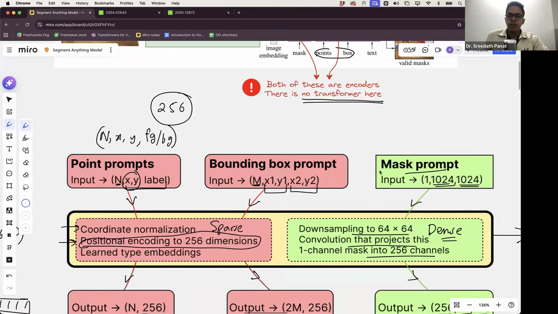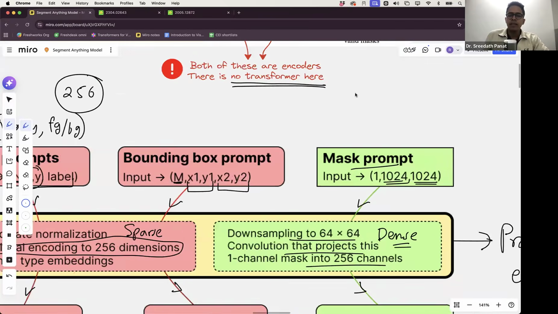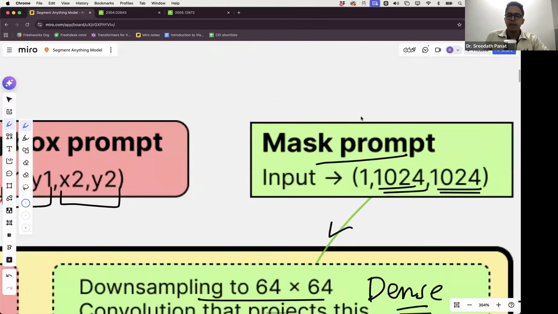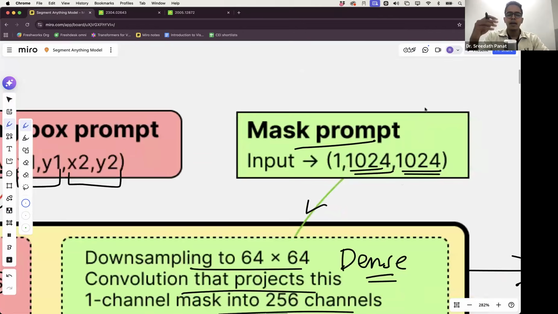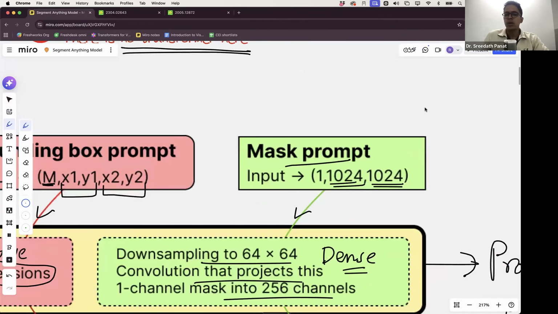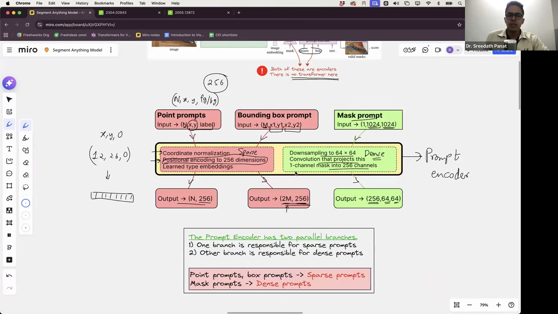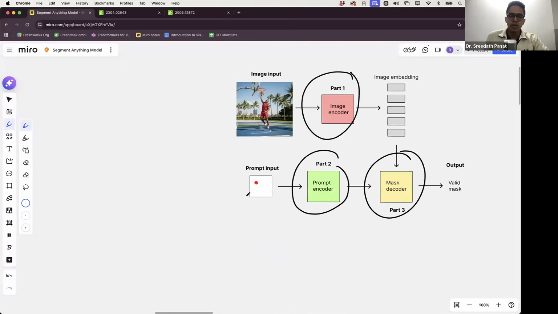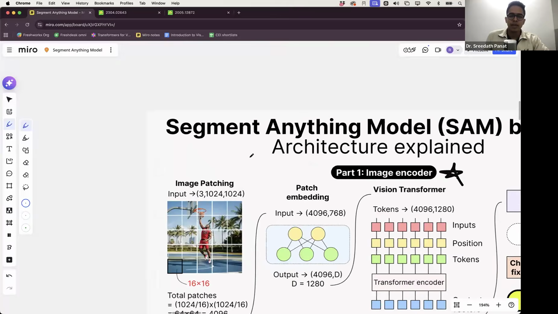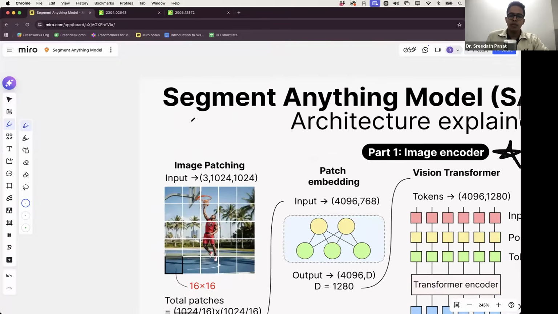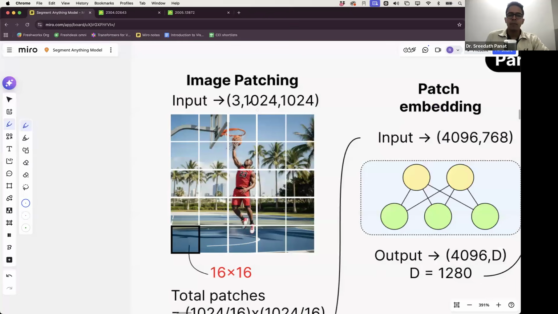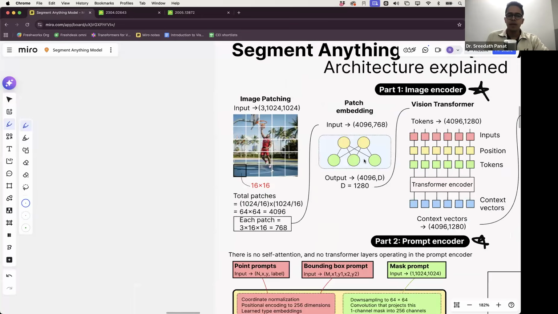Yes, 1024 by 1024 are the XY pixels in the mask, just like how 1024 by 1024 was the original dimension of your image. Your input image was 3, 1024, 1024, which means if I am inputting a mask, the mask has to be based on this image, right? So same, but the mask is binary, which is why there are no 3 channels. It has only 1 channel.